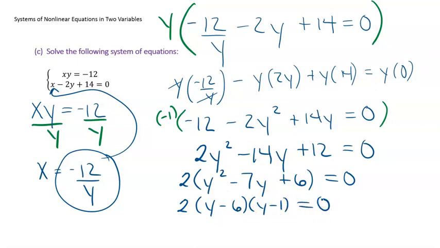You're not fond of that? Use the quadratic formula. It's your best friend, right? It's just not as fast as what I just did. Matter of fact, it takes up a lot of space too. So if I can factor, I tend to try to factor. And that does factor. Now what do I do?